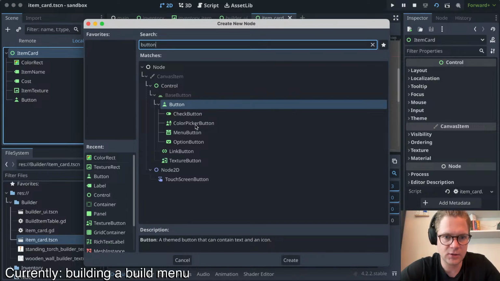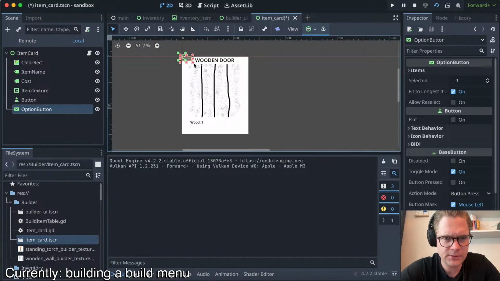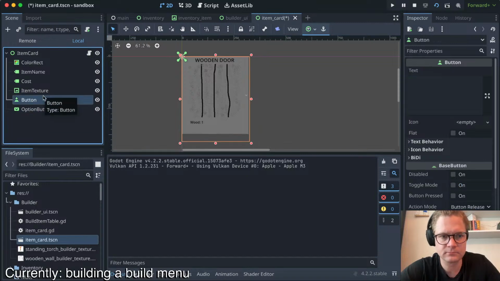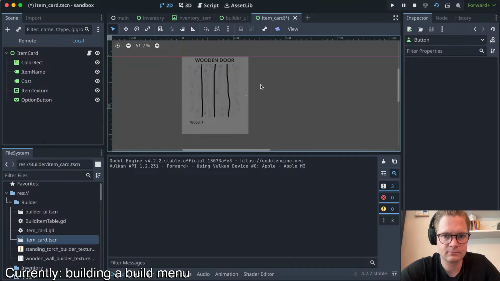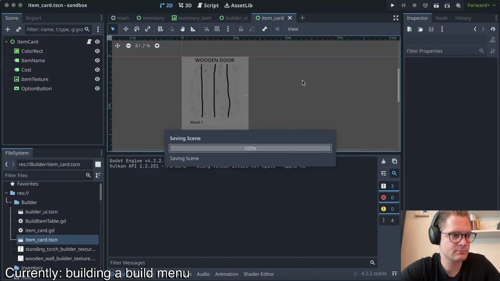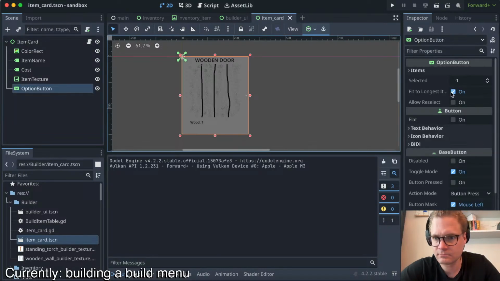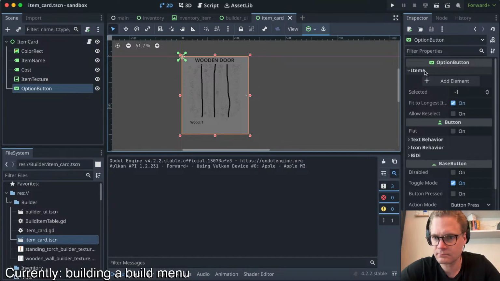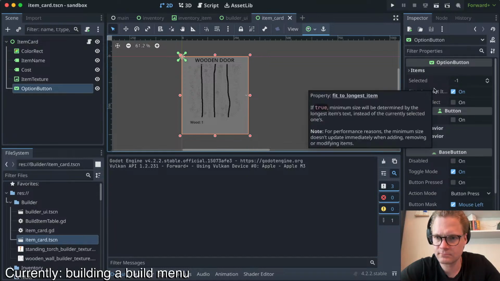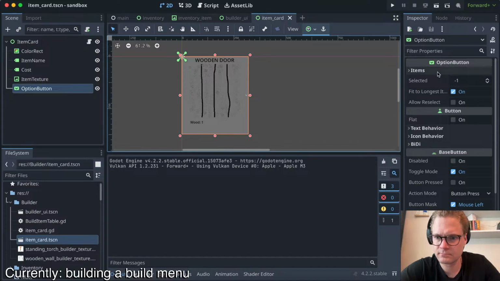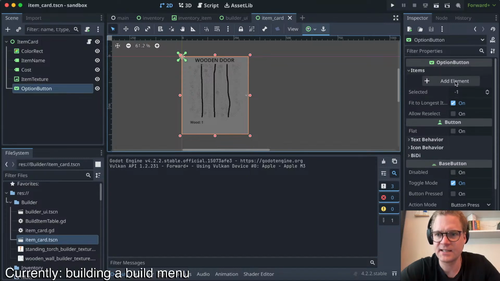Check option button. Oh wait, this has items.